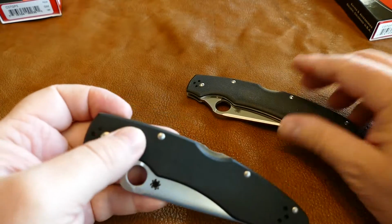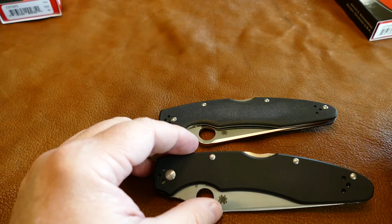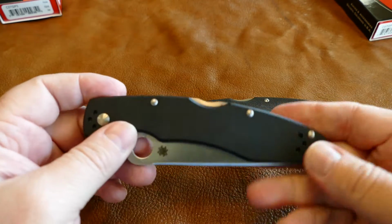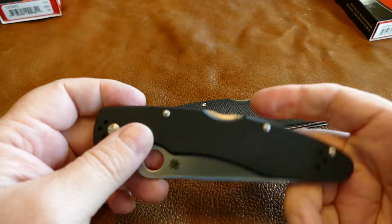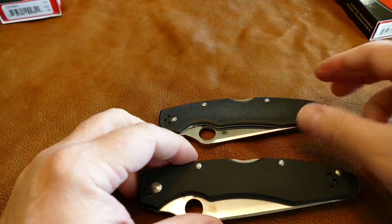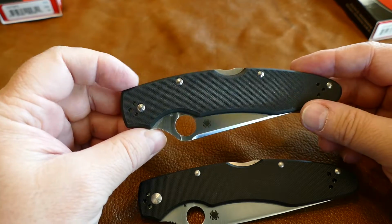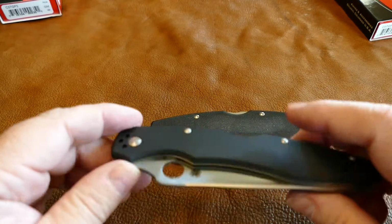Now, the one exception to that I found is the Spyderco Tenacious, Ambitious, Resilience series, which all say China on them. They're made in China by Spyderco. And they have the same G10 as this. So they're genuine Spyderco knives that, when you run your finger across them and push down, sound like this, very quiet. And they're all made in China of 8Cr13MoV steel that the Chinese use. They're basically Chinese Spydercos.